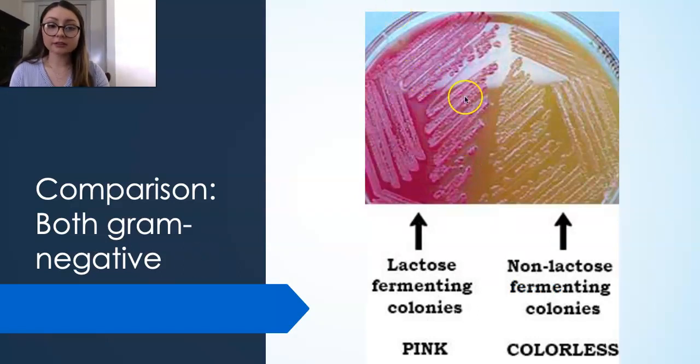So here on the left side, you can see gram-negative colonies, because colonies grew, but it's pink, so this means that it does ferment sugar. And on the right here is also gram-negative because there are colonies, but it's tan, so that means that it does not ferment sugar. So for Mr. Garner's, we're looking for something more like the left side because we are suspecting that Klebsiella pneumoniae is what is infecting him.